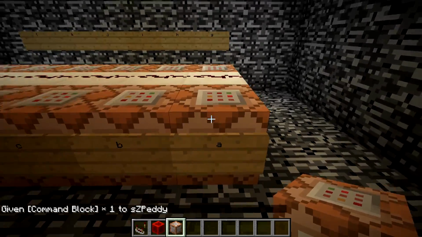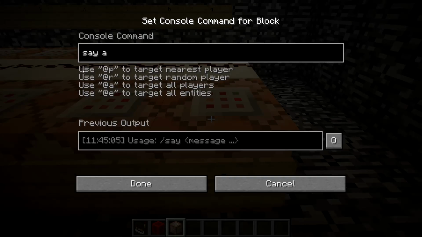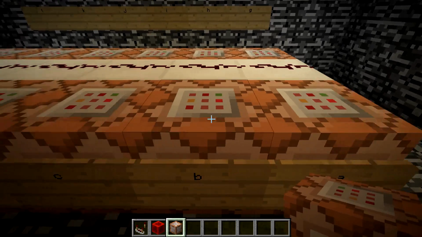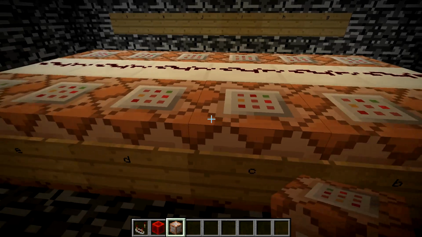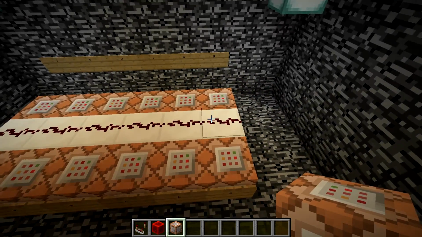And you put into those command blocks, because the updating order of our commands is really important for this contraption, say commands. So say A, say B, say C, say D, and so on, because you need to figure out in which order these command blocks will get updated.